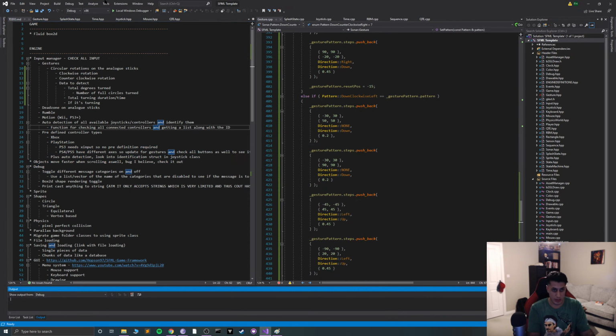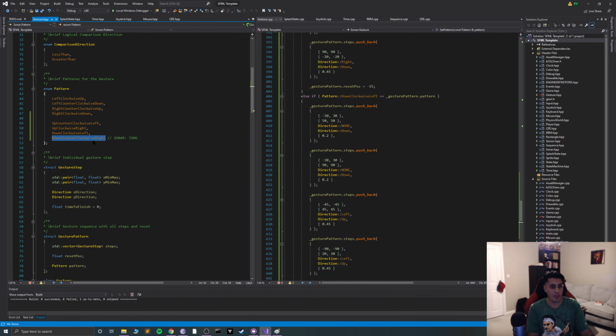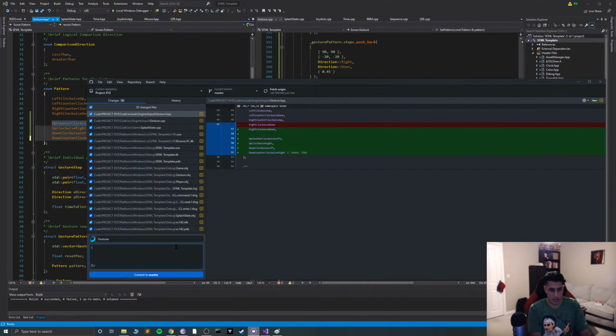Let me build it, and then we'll commit the code over to GitHub. We can literally just copy and paste. Get rid of that. Copy and paste these. Whack them onto the GitHub.